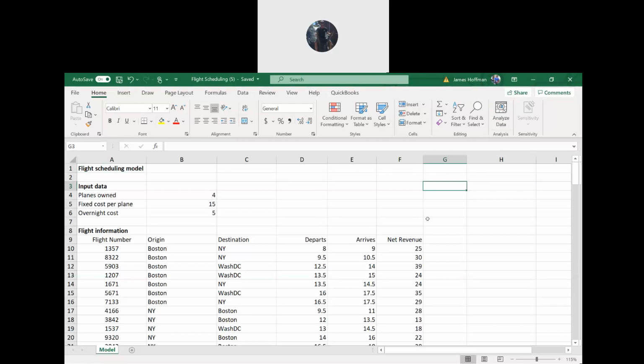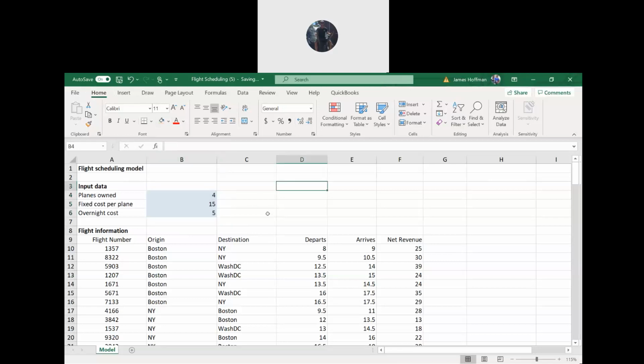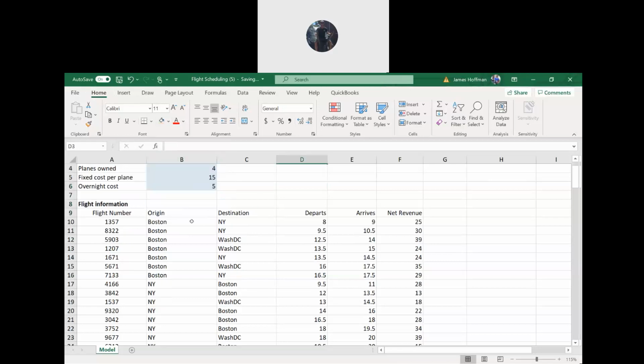Okay, first thing is the inputs, and you can see these are inputs here. Plane's own fixed cost per plane and overnight costs, so you can highlight these numbers light blue for inputs. Okay, and technically all of this flight information is also a set of inputs, so I guess we can just highlight all that.